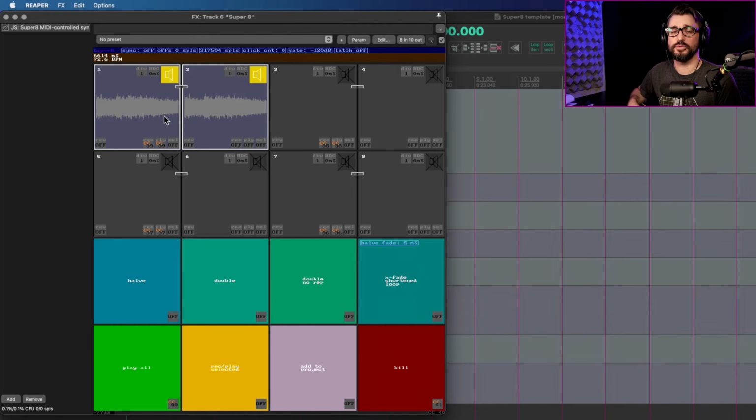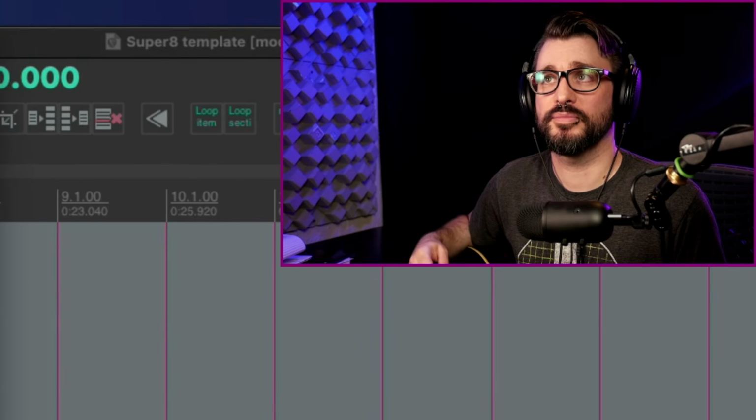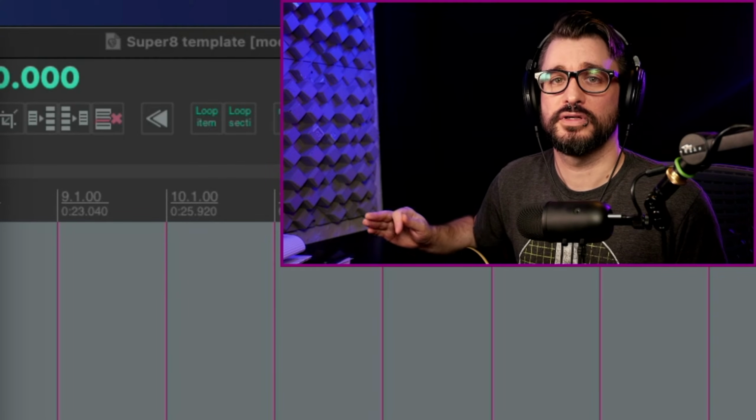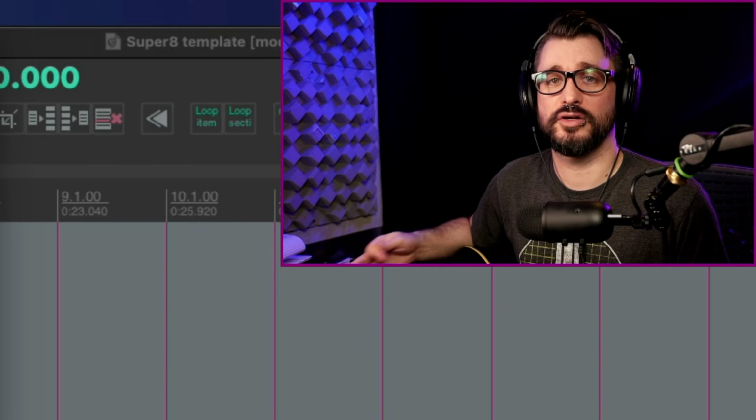Okay, the next thing I want to bring your attention to is the Latch mode, which is up here at the top. Left click on this to change the mode. Latch on will sequence your button presses to fit your loop length. So it's only going to change at the start or end of a loop. If I start playing that first loop and then tap on the second foot switch, it's going to wait until that loop repeats before it starts recording. I can tap it any time again within that loop as it's recording. And when it gets to the end, it will come out of record into play and start playing automatically.